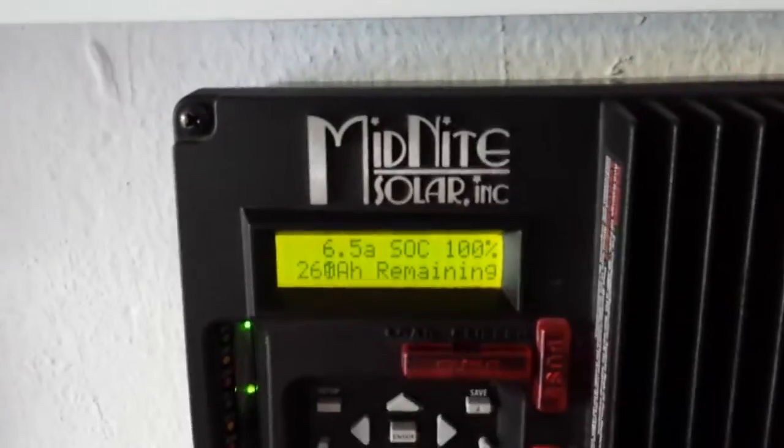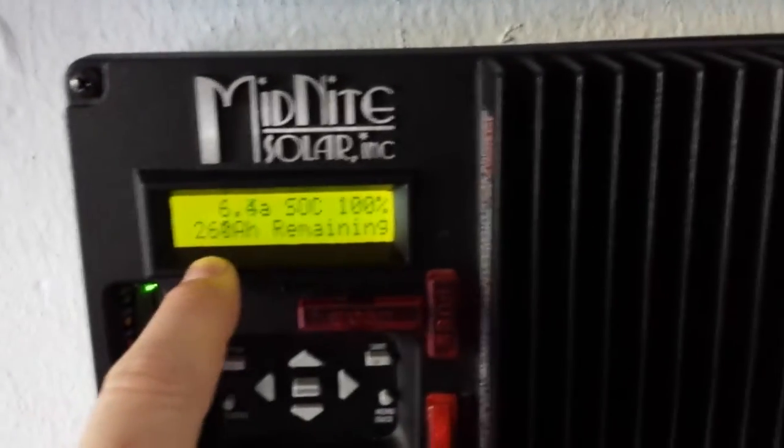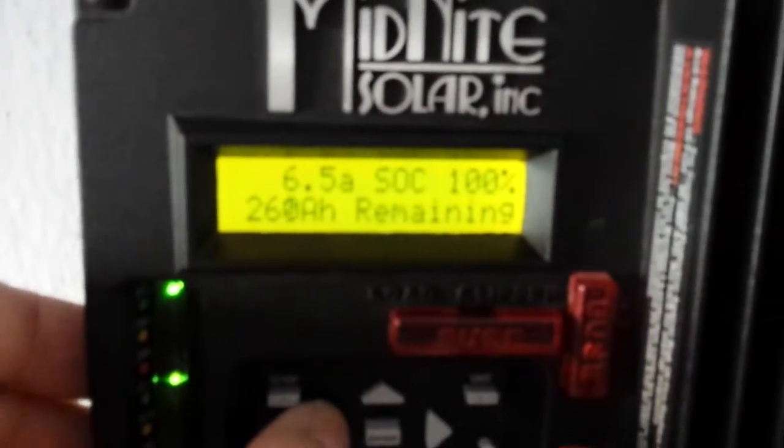So I did a factory reset and then I finally realized that one of those screws there, they weren't all the way tightened down. So I had to take this one off and tighten that down, and now I have a perfect shunt reading.